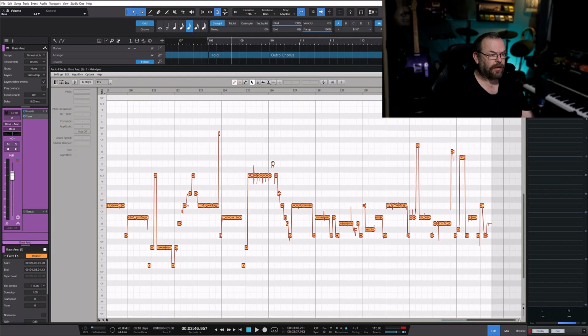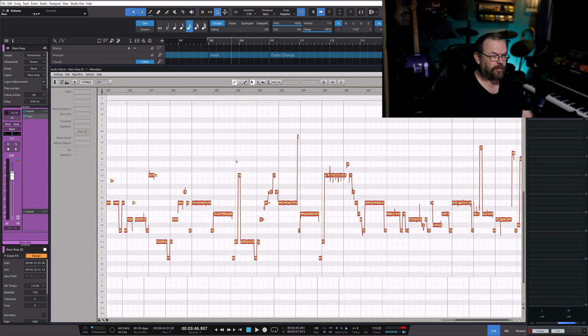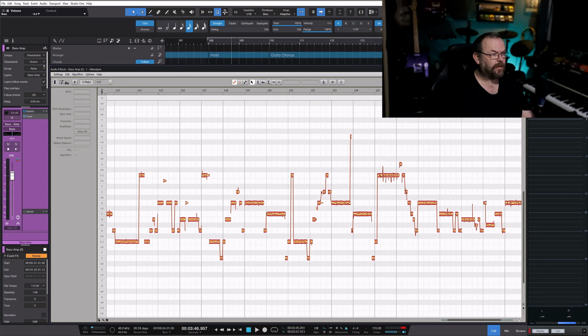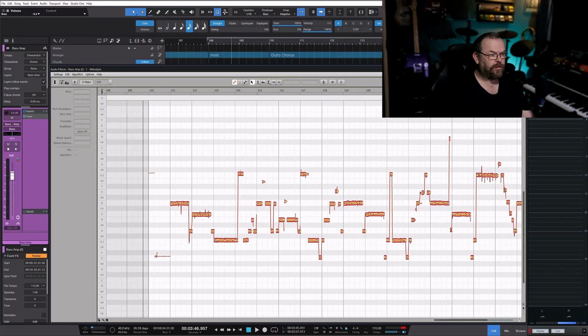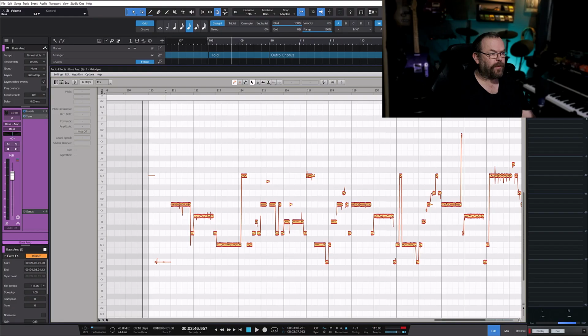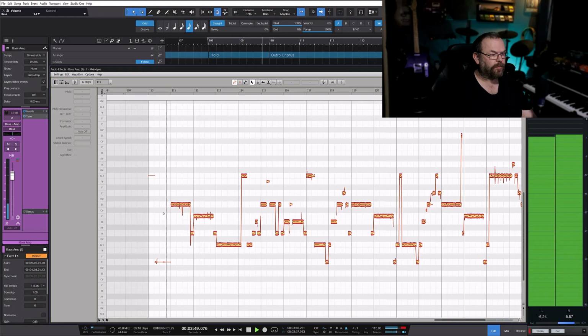So that's that. So now, all those notes that were out of tune, not by much, but they were out of tune, are nicely in tune. Now let's find that note I played wrong.